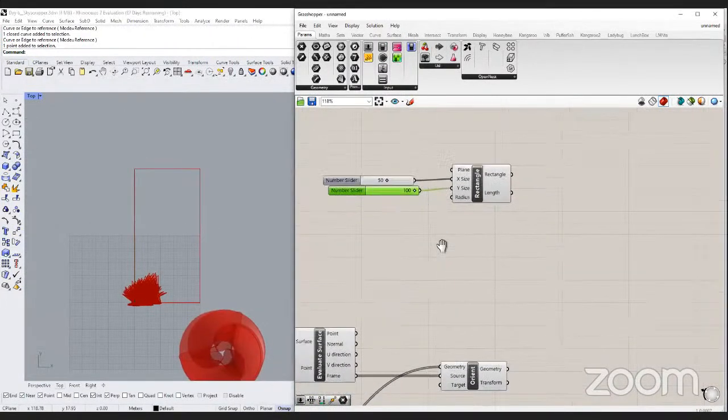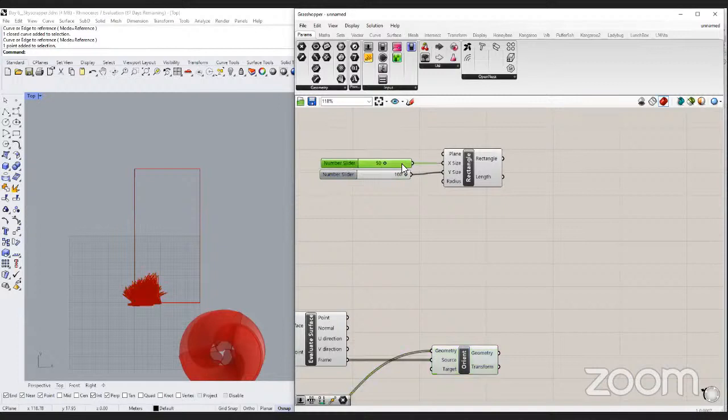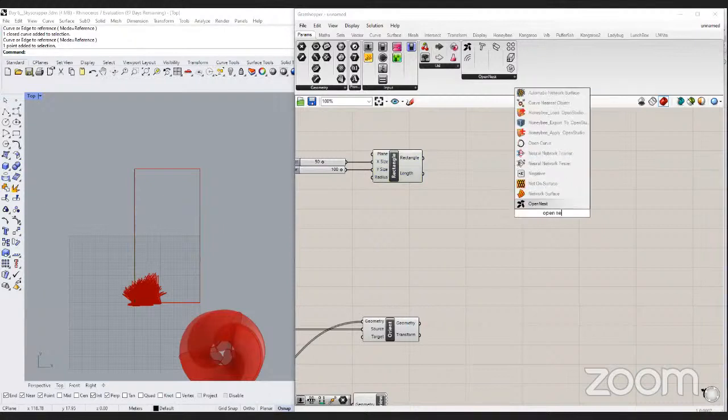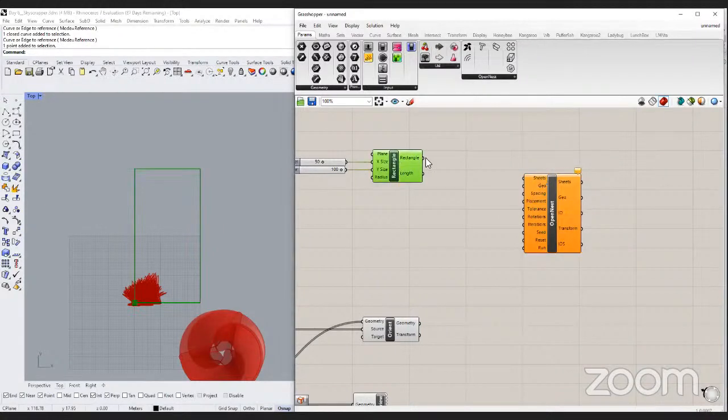Now what I want to do is place all the oriented geometries inside these sheets. To do that, I'm going to use the component called Opennest. It comes from the plugin Opennest. Sheets is going to be these rectangles. Geometry I want to place is all these oriented geometries. Now we need to wait because it's going to take some time. The chances of my system getting frozen are high.